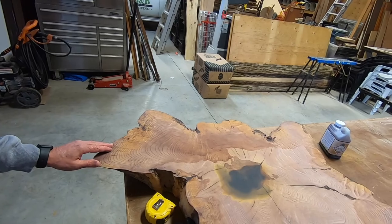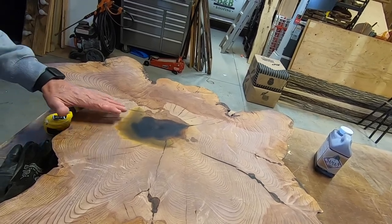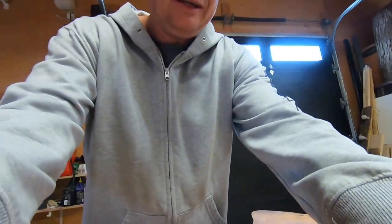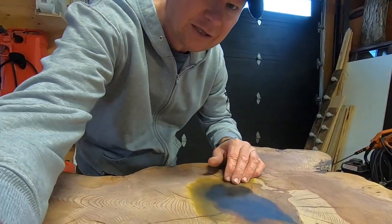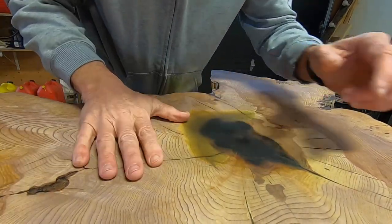But when I cut it out of the ground there with my chainsaw, the chainsaw was so close to the ground, I had a hard time trying to control the chainsaw to get a decent cut so that it didn't end up digging in, but it did dig in. So I got this big dug in section over here, and I don't like the way it looks. I tried staining this piece.